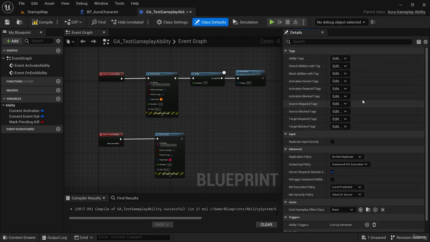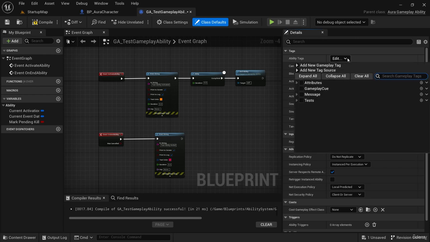We're going to go over these options in a sort of rundown in this video so we can get an idea for the types of things that we should be concerned about on the gameplay ability class and things that we should be less concerned about. Now, the first thing we see in the details panel, at least in this version of GAS, is the tags. And in the tags, we have a number of different gameplay tags, which we can click and drop down, and we can add things here.